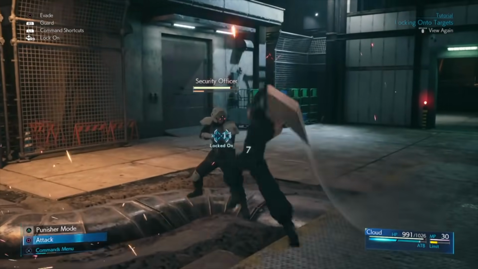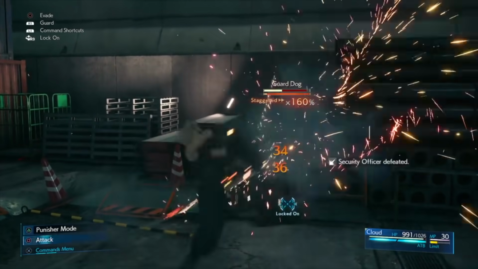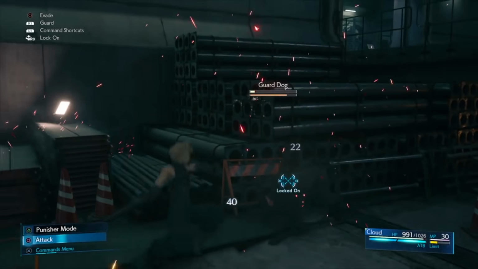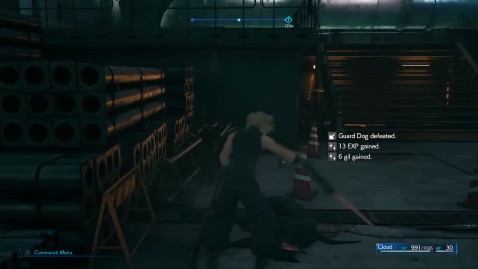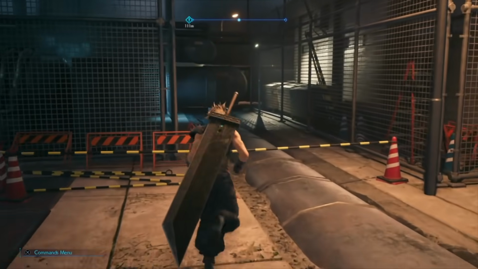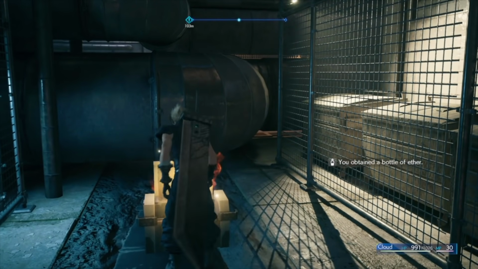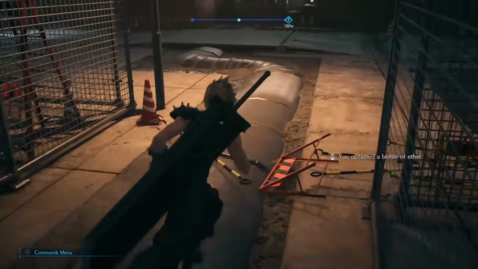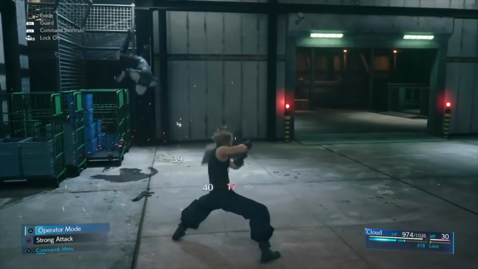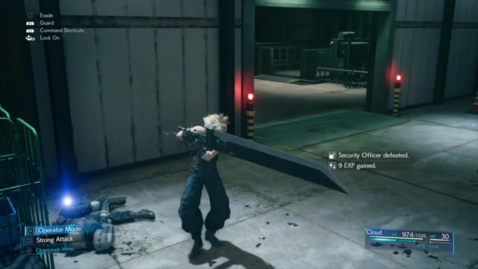I think those attacks are really powerful here. Try to explore the area. We have to collect this chest one. Try to destroy the last one.